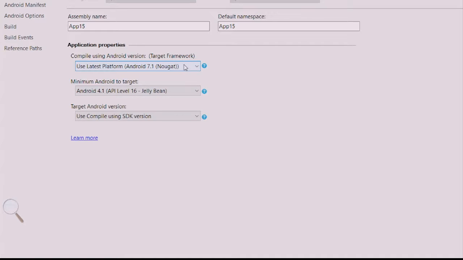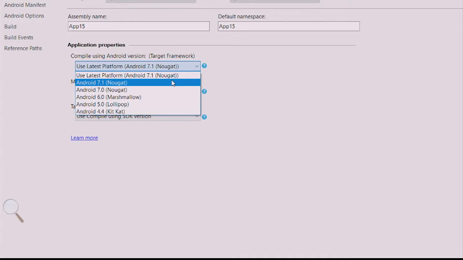This is our compilation target framework. This is only used for IntelliSense inside of the IDE, but also specifically to know what build tools we can compile with. So by default, it'll tell us to use the latest platform, whatever I have installed on my machine. So here I have Android 7.1, 7.0, 6.0, 5.0, and 4.4 all installed, different SDK levels.